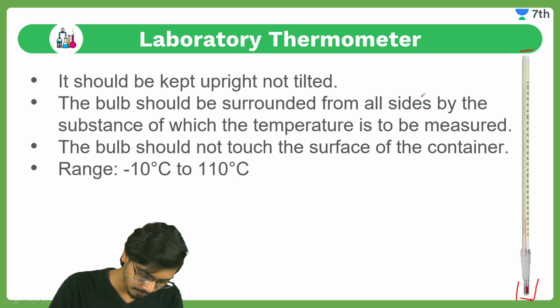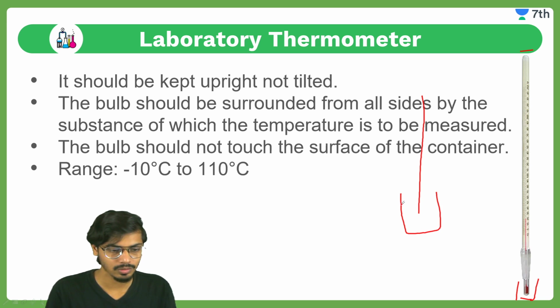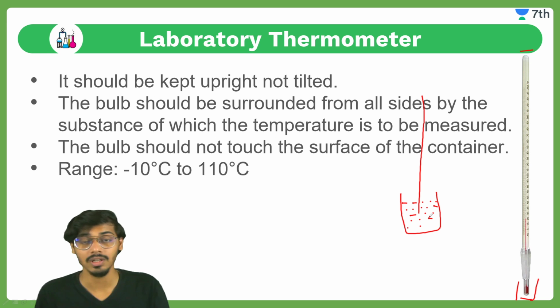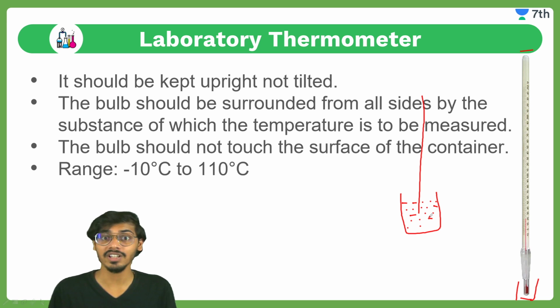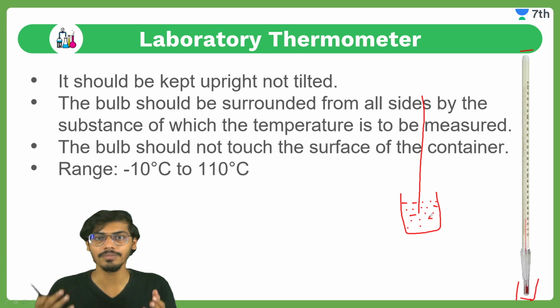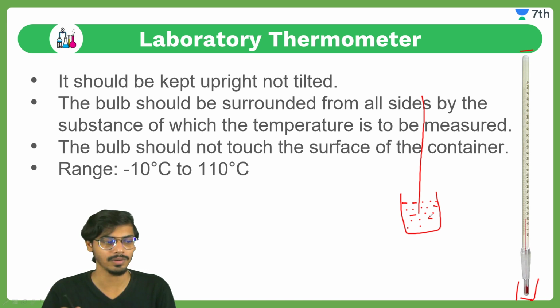So if this is the thermometer, this line, so it should be totally submerged, the bulb of it. Basically बल्ब को कोई और चीज टच नहीं होना चाहिए. It should be totally surrounded by whatever you are measuring. It should not even touch the surface of the object. जिसमें अगर पानी आपके ग्लास में है जिसको मेजर कर रहे हैं, तो it should not even touch the glass. It should be just water around it.